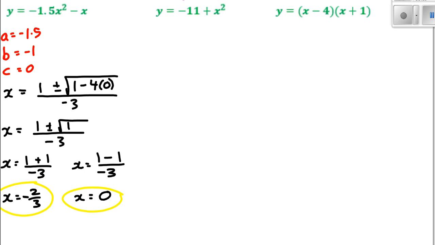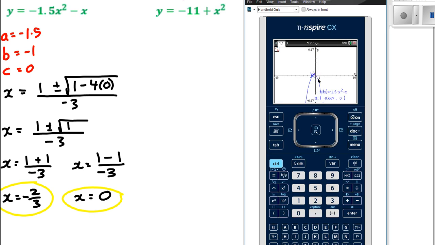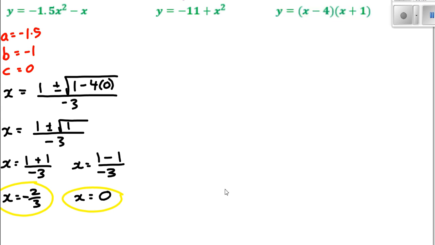So negative 2/3 for this one, and then arrow to the other one. Let's confirm that the other 0, the x-intercept, is at x equals 0. That's right. So one's at x equals 0, and one of them's at negative 2/3. You've got to arrow till it says 0 and it pops up. Brilliant. So we've got the right answer now. Hooray.